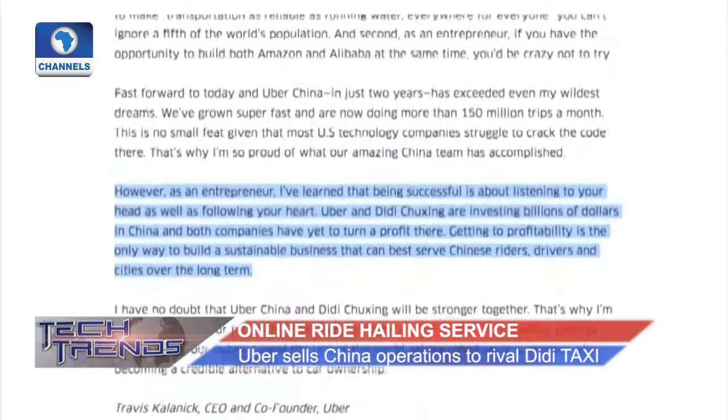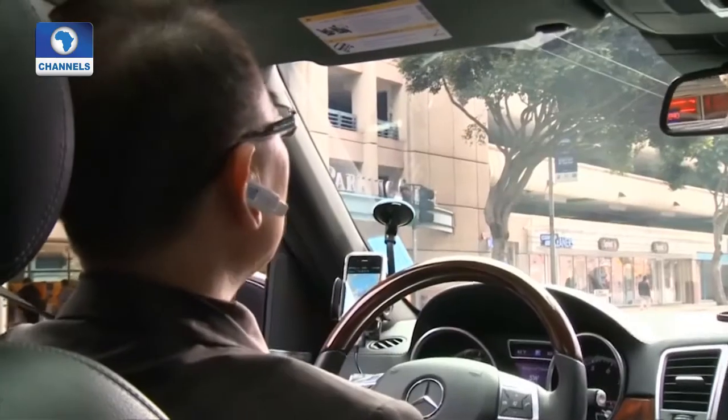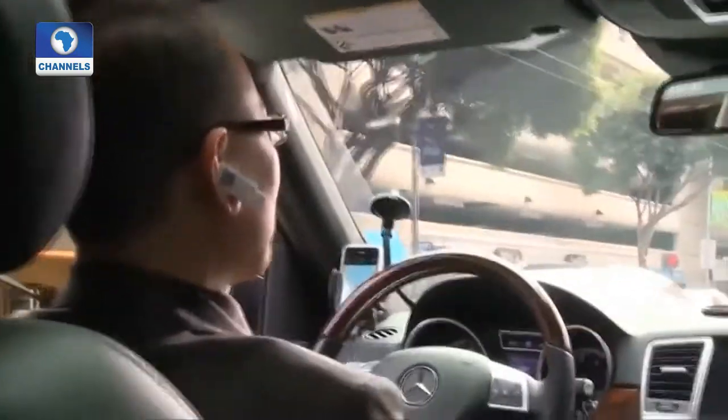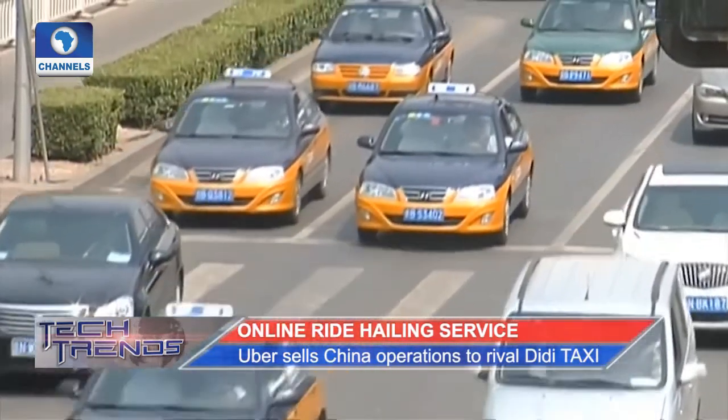There have been some people labeling the deal as surrendering or waving the white flag, which Gurley cannot agree with. He says if any other startup in Silicon Valley were selling today for $7 billion, everyone would be writing about what an amazing outcome that was. There's a strong likelihood that China will be the biggest ride-sharing market in the world. The U.S. market has evolved to a place where car ownership is pervasive — China, that's not true at all — so you have an opportunity to leapfrog car ownership.